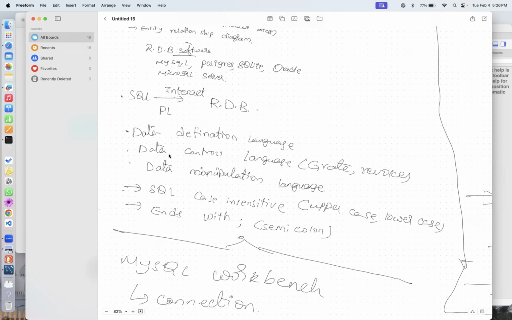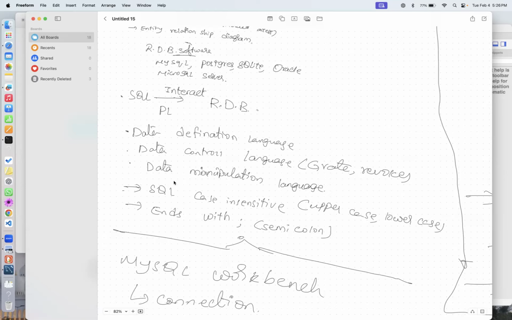Okay, coming to data control language. Try to understand with the names. Data control, you are controlling the data, what you can access or revoke. For example, there is a guy called X. He wants access to this data. You can grant access to the user or revoke the access from the user. All of that comes under data control language. So these are two types.